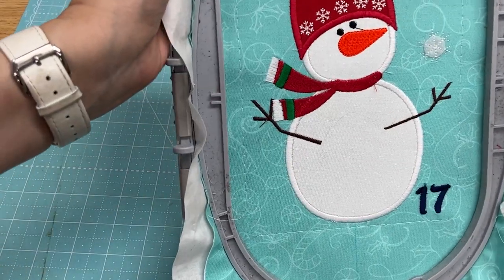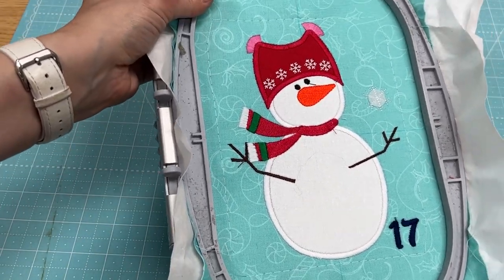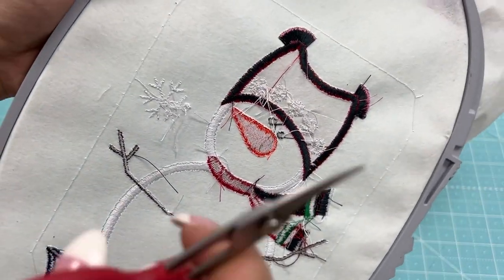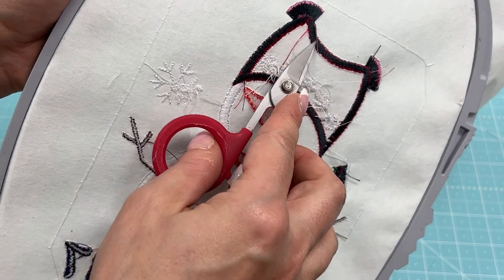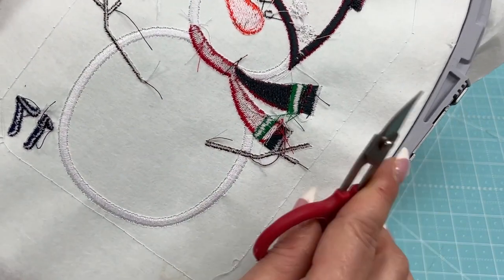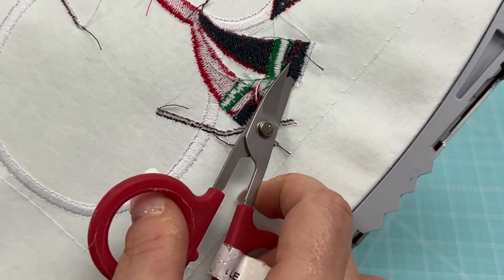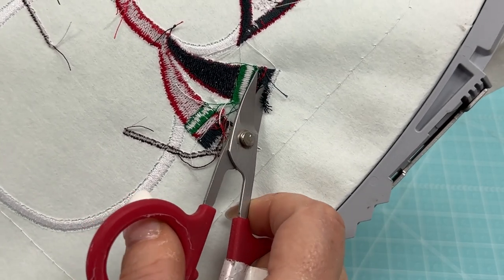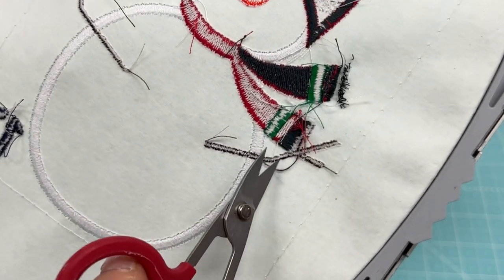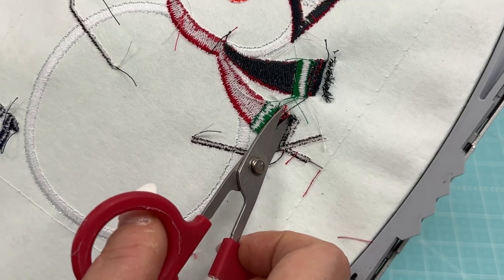All right, so there is our done dude. So now we're gonna turn this over. Now remember, I put that black thread in for contrasting, and do you remember me telling you, oopsie daisies, you're gonna remember to change back after you're finished with fringe. So I have fringe here on my scarf, and I'm just gonna trim the black only. That was the point of putting that contrasting bobbin fill in there, and now I'm gonna do it here as well.